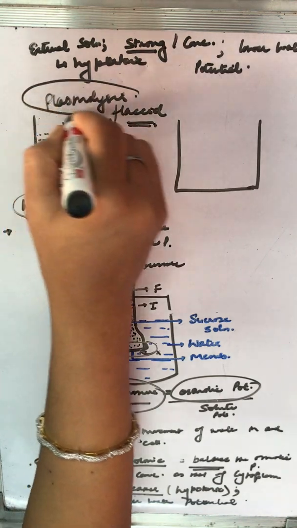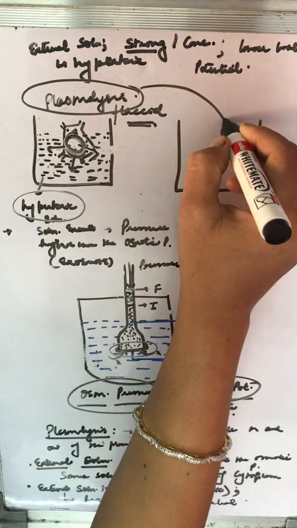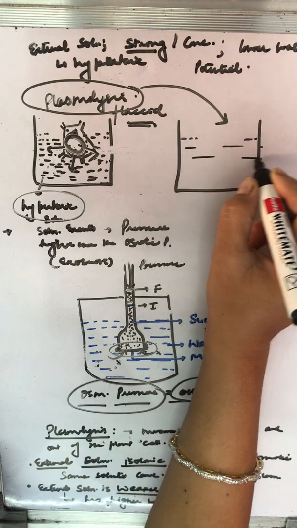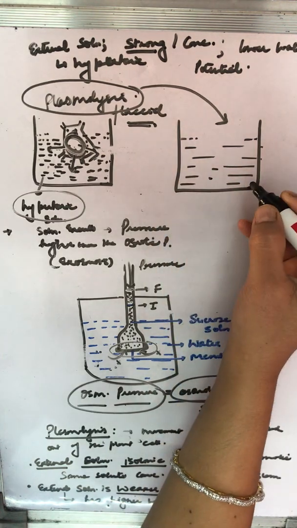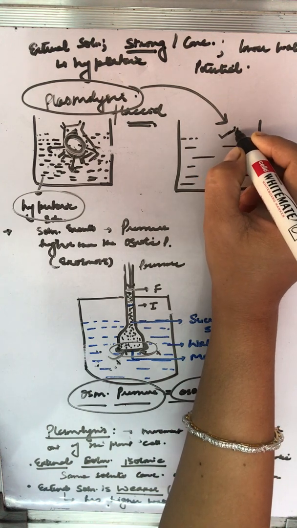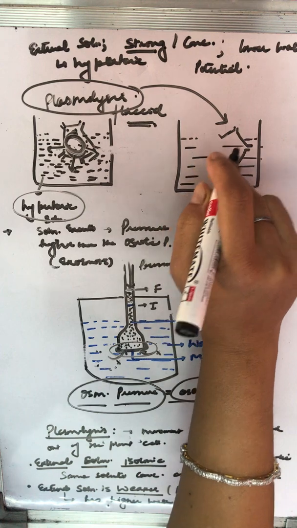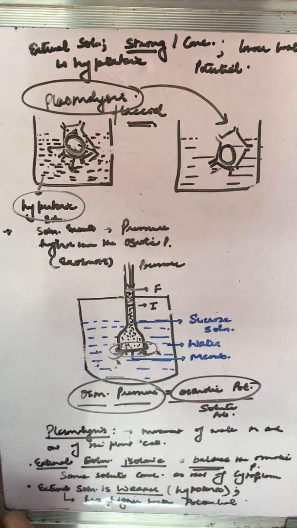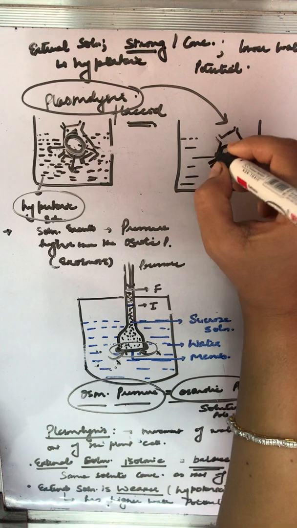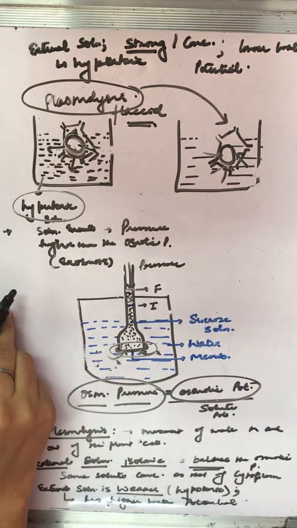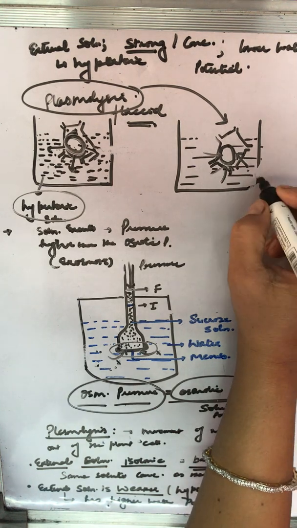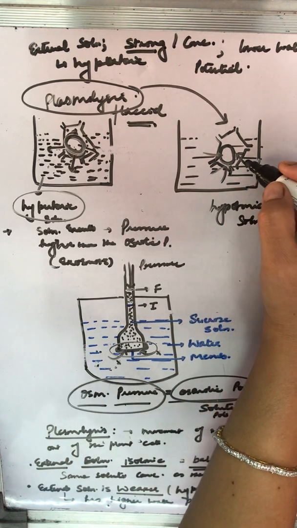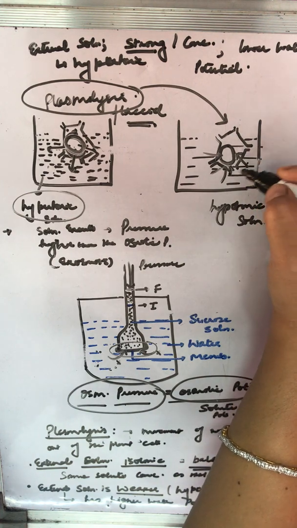Now if this freshly plasmolysed cell is kept in a hypotonic solution, okay, where hypotonic means dilute concentration of water, and we know by now the cell is shrunk. It is completely shrunk under the given conditions. Here the vacuole has receded to this limit. Now water will enter the cell, okay, and a hydrostatic pressure develops inside the cell. A hydrostatic pressure will develop inside the cell and the cell regains its turgidity.